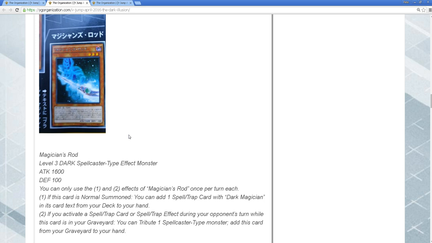Okay. If you activate a spell/trap card or spell/trap effect during your opponent's turn while this card is in your graveyard, you can tribute one spellcaster type monster, add this card from your graveyard to your hand. I have no idea how that second effect will play into the deck. I have to see how the deck plays before I see if that's very practical. But being able to search out Dark Magician spell traps is pretty solid because there's a pretty good Dark Magician spell trap coming up.